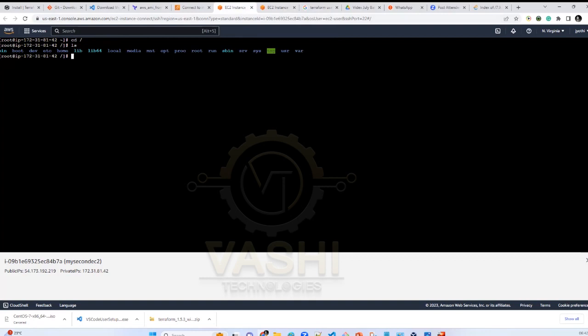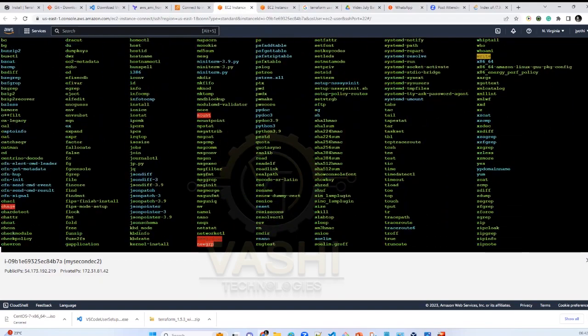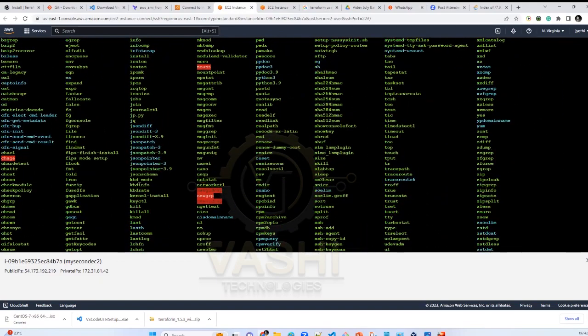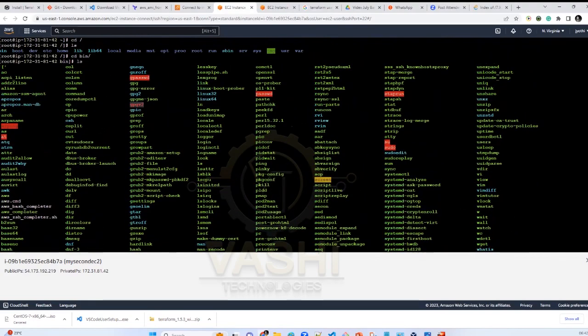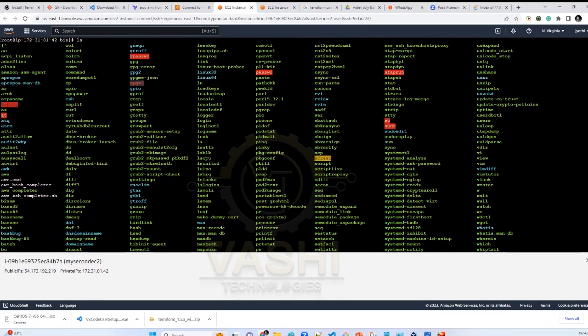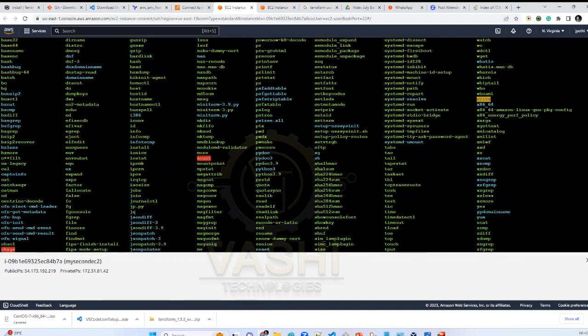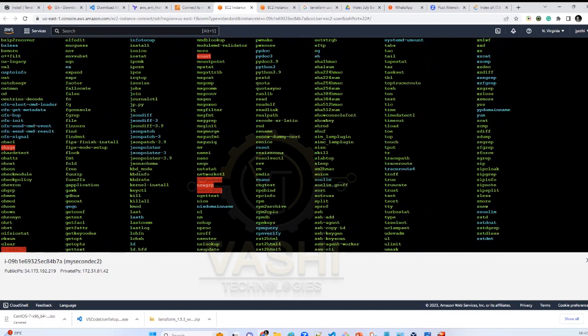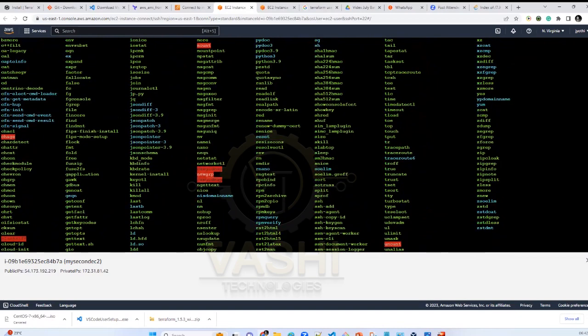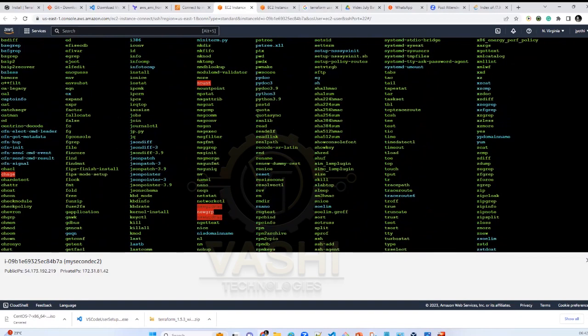So something like bin. I'm going into bin. So bin is also having the commands. What are the commands there? Every command is there in the bin folder. A normal user can execute every command in the bin directory. For example, which command are we using? The cd command, right? So this is the cd and ls command.